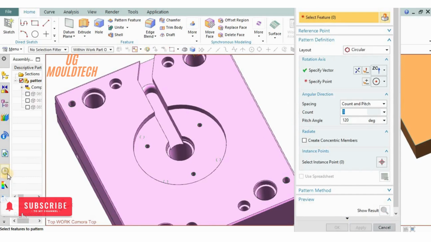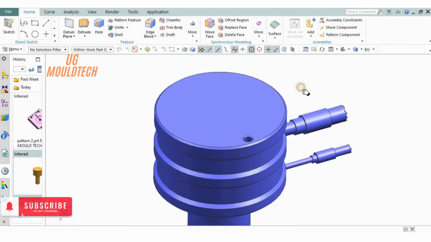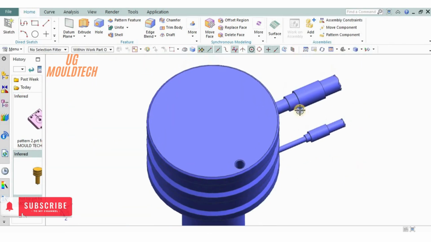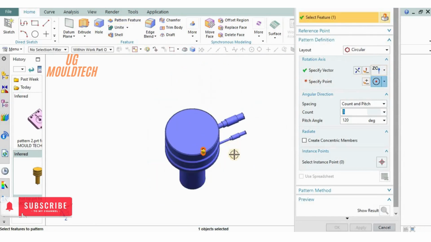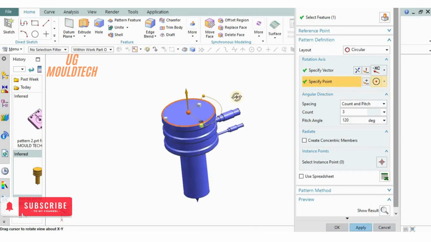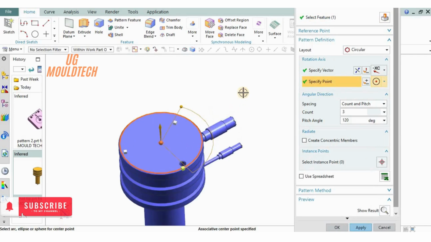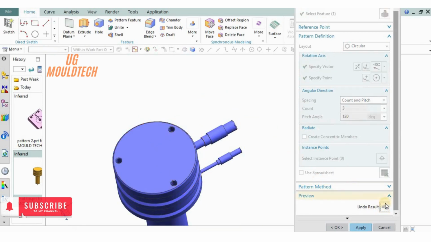And another one I want to show you. I am going to cancel it. This one will be easier to understand. Now I'm going to click the pattern feature, and now I'm going to click the feature to be patterned, ZC. Now it will be XC, minus XC. It will be minus XC and the reference point will be this one. Now I'm going to show you. See, 3 holes are being created.